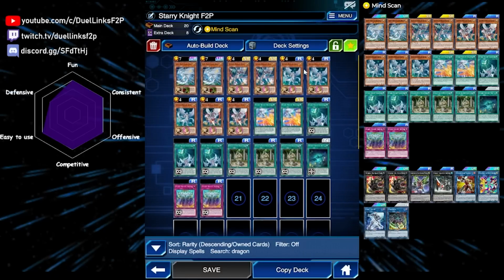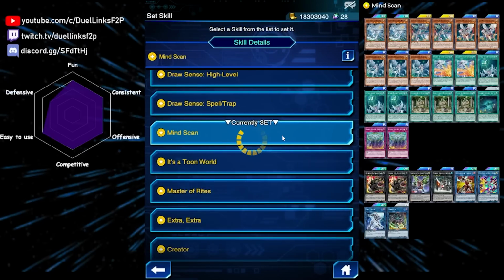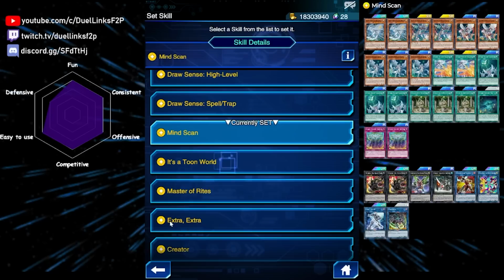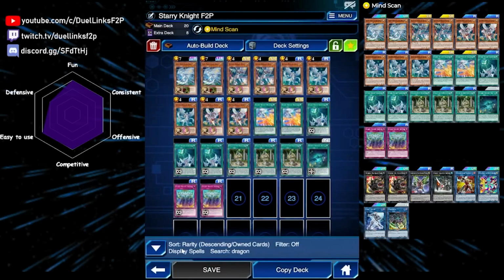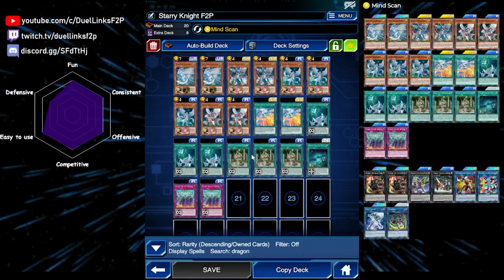And for the skill, honestly you can play whatever skill you want because this deck doesn't really need a skill. I like to play Mind Scan because Mind Scan allows you to look at your opponent's set cards, including monsters and spells and traps, as long as your life points are 3000 or higher from the 3rd turn onward. So if this skill is active, you can check your opponent's set back row and you'll know exactly which cards to pop with Starry Dragon. So that is the deck, let's hop into the duels.